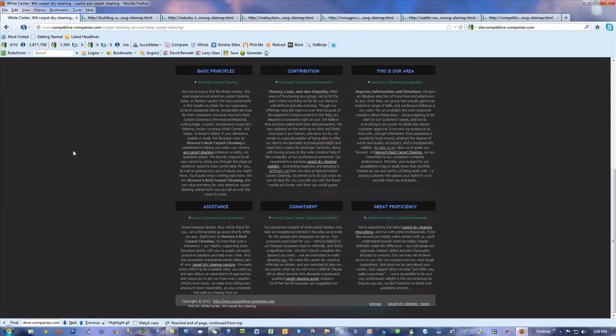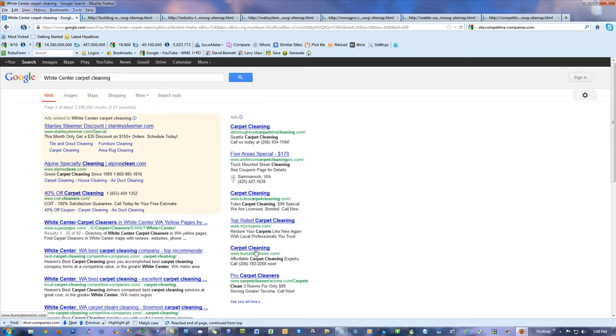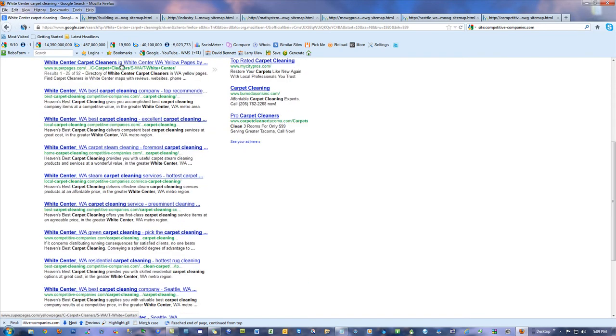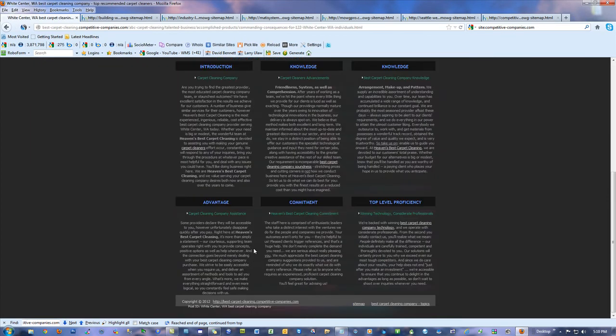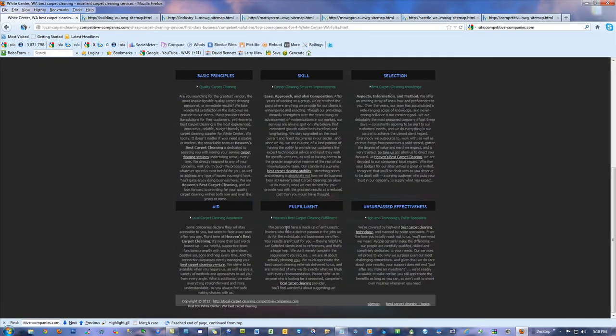Like I said, I don't know if wiki and ask are supposed to be a problem or not. I can say this: this page with the wiki and ask is on page 5. Even though it says White Center Washington carpet dry cleaning, it's pretty close, but it's on page 5. The ones that were on page 2, I could go and check these individually, but if I do, the question is, do I see wiki and ask? And I might not.